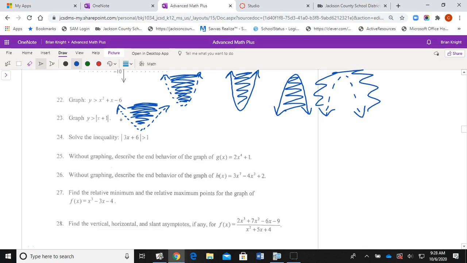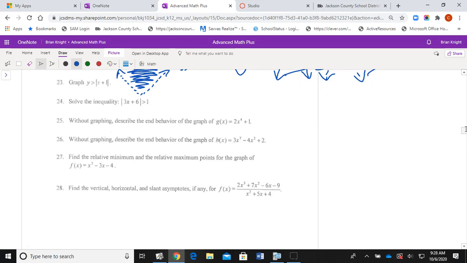24 says solve the inequality. 24 is where you have to remember the little jingle: less than and, greater than or, okay? That will also help you answer the question, because if I don't know for a fact, again, I'm just going off the experience, they'll probably give you two answers that are ands and two answers that are what? Ors, okay? So if you just know which one it is, you're probably going to have a 50-50 chance of getting it right, okay? So this is a greater, remember, okay?